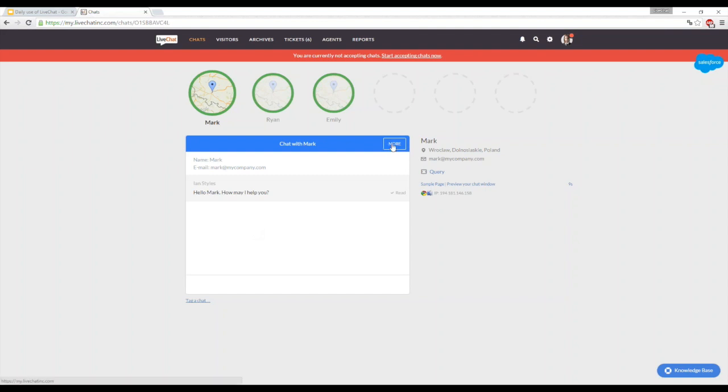you can simply click on More and the Transfer Chat option. If you click on here, you will see the option to transfer it to any particular agent that's inside your group. So if you know that either Mark or Ray should take care of this one because they were working with this particular visitor before, you can transfer it from here. Or if you know that another group should take care of it, for instance your support, and this is something that sales should do, you can transfer to the whole group, and the application will take care of assigning it to the particular agent. So I can just transfer it to sales, and another agent has received the chat.